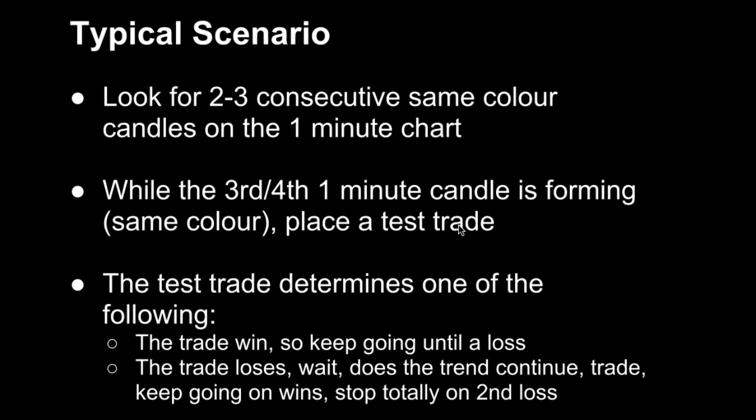So based on the test trade, we determine one of the following. The trade wins. If so, we keep trading until we get a loss. So this trend could keep going for quite a number of minutes, up to 5 to 10 minutes. So if it's a strong trend, we want to keep trading. If the first test trade loses, we can wait and just see if the trend does actually still continue and trade again, and then keep going on wins. But when we get a second loss, this is when we stop.